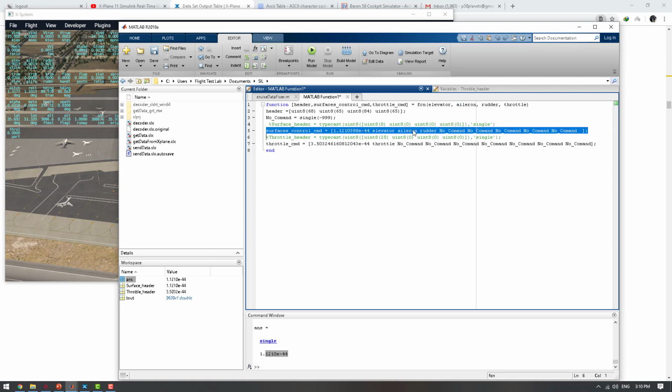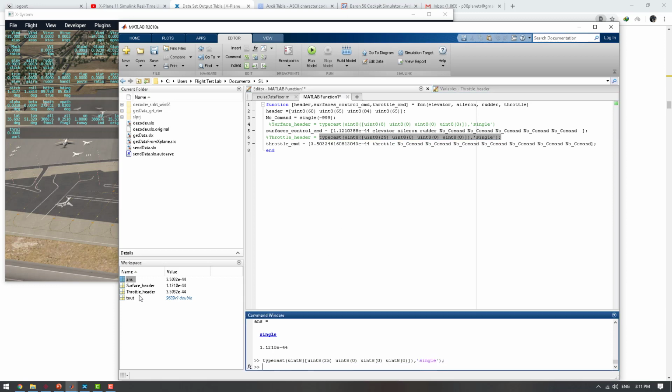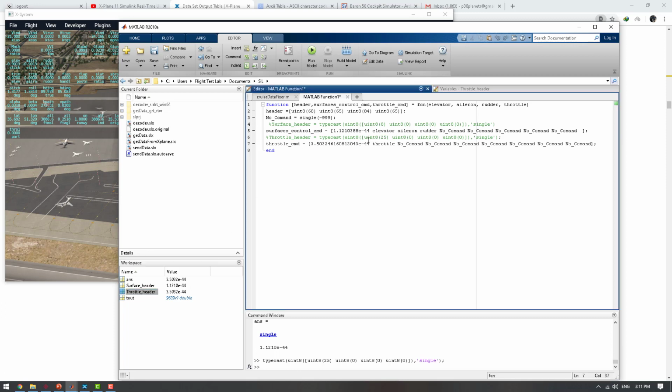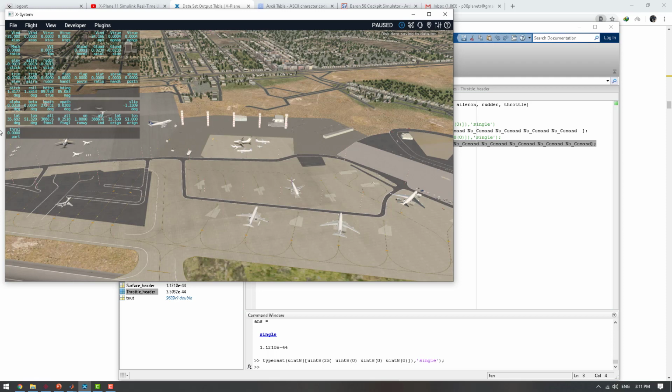We do exactly the same for the throttle command. Throttle command index, again, you can have a beautiful way of coding and an ugly way. Throttle header is 25000. You typecast it, copy it, put it here, typecast it here, and you get the throttle header, which is this one. Copy it to the first item here, and the other one, 8 numbers. Again, you can do the way here and show the throttle here. This is this group. I already did it. And you can see in the Cessna there is only one here, throttle 1.